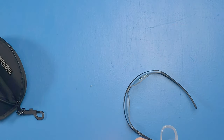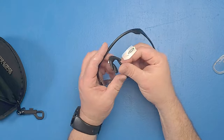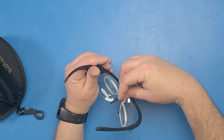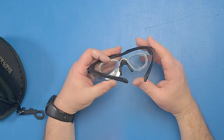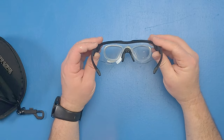So let me take my RX insert off. We'll put the bridge in, and the bridge is the easiest of them all. Just grab and push there. And then I'll put my RX insert in here. There we go. And now that the RX insert's in there, take off my glasses first, obviously. So that's how these work. You can see that I have the lenses behind the actual protective lens of the Wiley X.